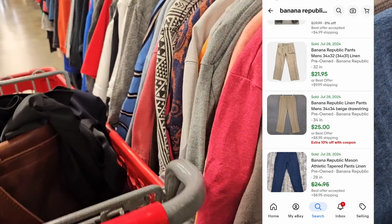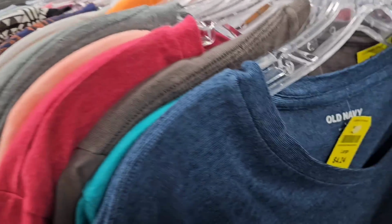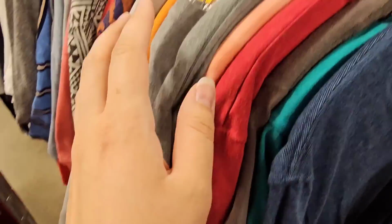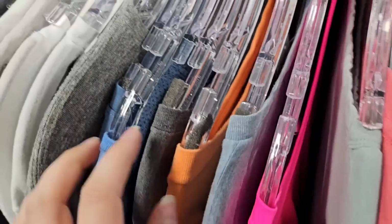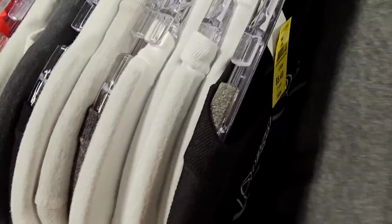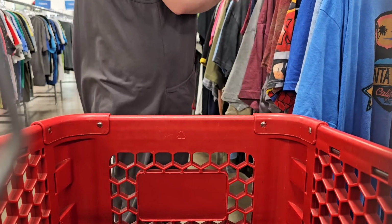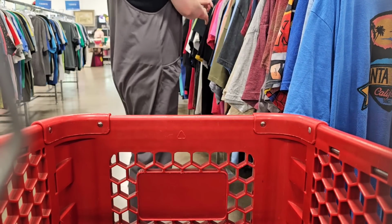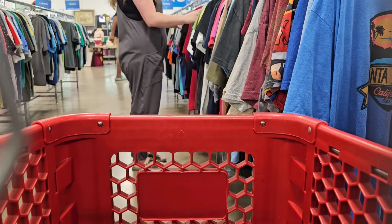A lot of people have been asking me how you find stuff with a new color in your store if they're not on the side here and they're instead kind of hidden. What I like to do is instead of looking here, just go over top and break it up until I find the color that I need, like a yellow, and I look at this little patch. Kind of hard to show you what I'm talking about. So for instance, if I have a cluster here, I'm using my hands to just break it apart until I see a cluster of yellow.